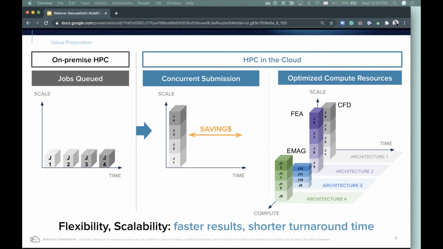But now, what happens when you move to the cloud? Well, first of all, you forget about that problem of having to build and maintain your cluster. So it's just there. All the resources you want, they're just there, and they're virtually unlimited. So if your jobs are independent from each other, you can just launch them simultaneously and have a huge time savings because there is no queue and your jobs are going to produce results a lot faster.